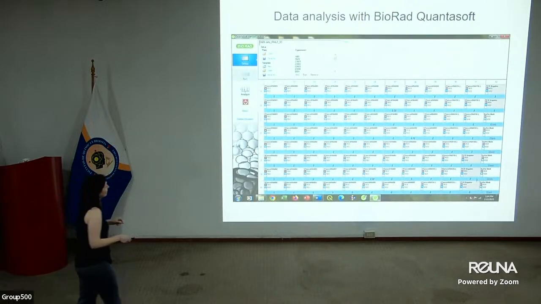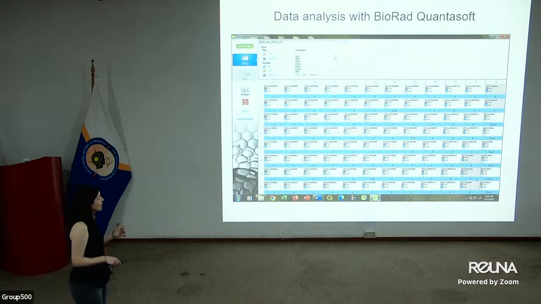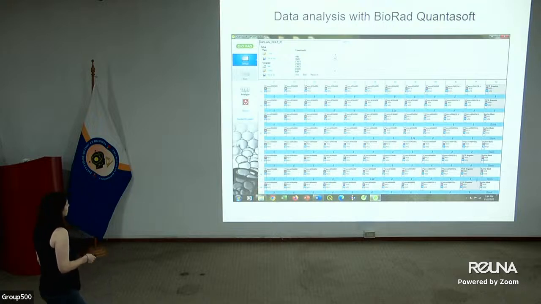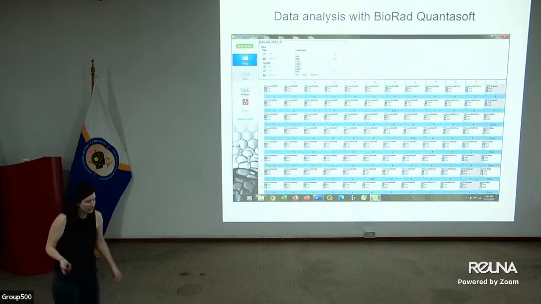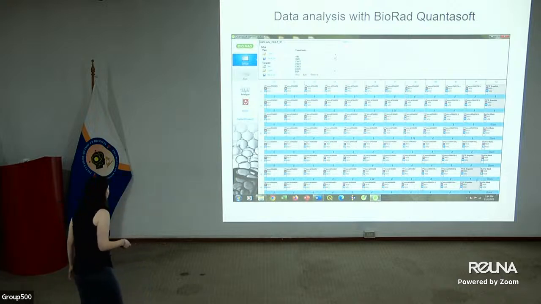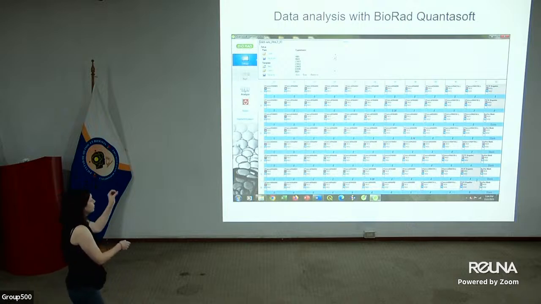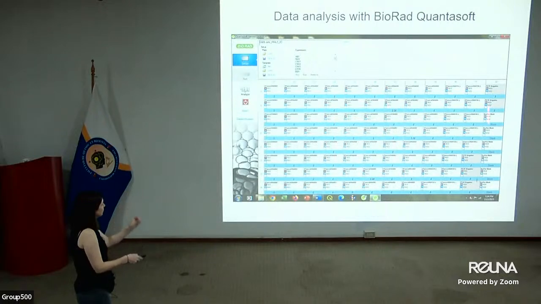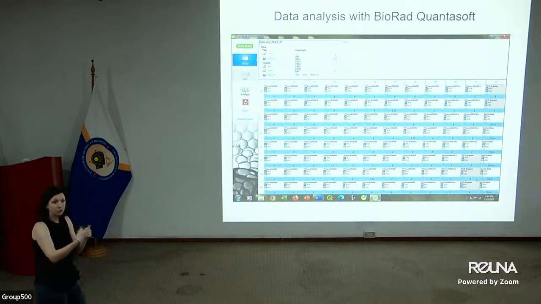So the analysis software that we use comes with the Bio-Rad system. It's called QuantaSoft. And this is the first screen that you get. And this is your plate. So it's quite similar to qPCR, right? You've got each sample, you label it, you write what locus it is, you write maybe if it's a negative, or if it's a sample, or if it's a blank well. And we try to avoid that. We try to have all of our samples on there, and the analysis. So you enter all of this into your plate setup right here, and then you click run, and this is in that droplet reader machine.